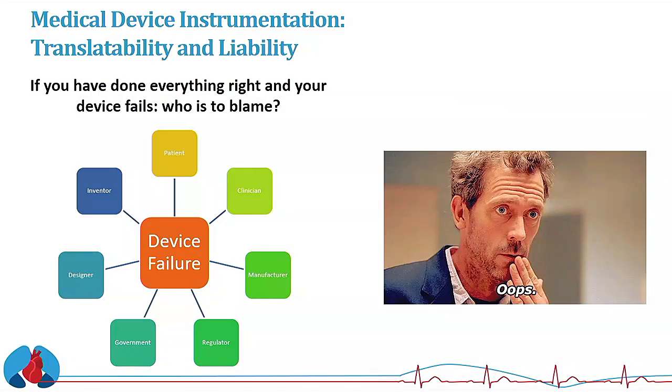Who's to blame? Is it you? Is it your supervisor? Is it the company? I don't know the answer to that. Personally, I've seen people face this dilemma whereby their devices were ready to go to market, and they were ready for clinical trials, and they were tossing and turning in their sleep. What if this kills somebody? What if I'm responsible for killing somebody?